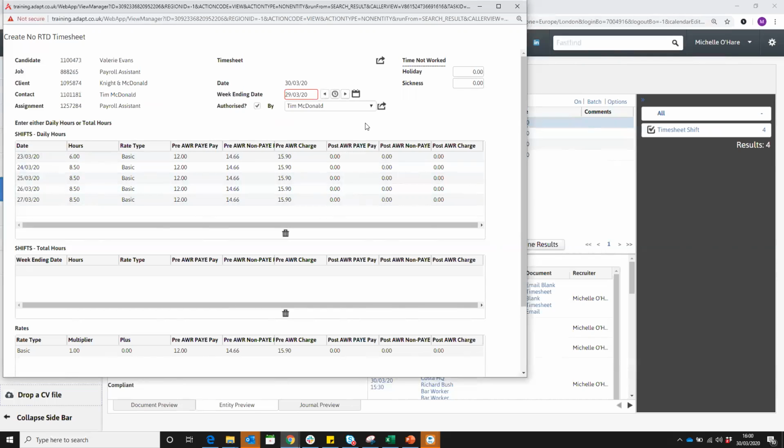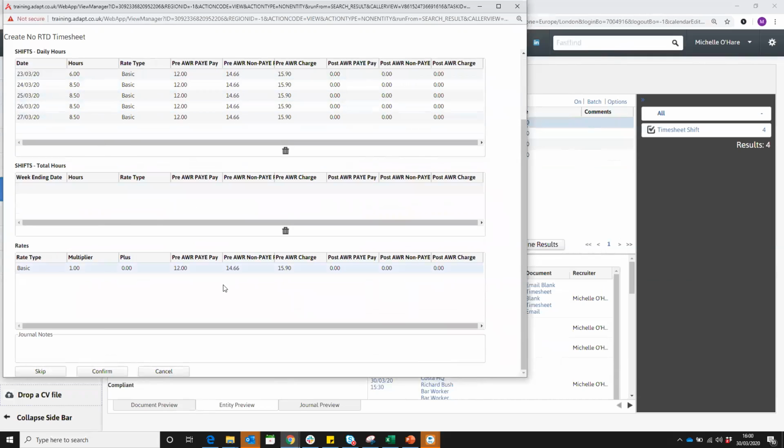One thing to let you know, when you're not using rate time definitions, if you prefer not to have the expected hours populated, so you prefer it blank, there is a setting that we can change for you so it's set as blank and doesn't pre-populate them. So let us know if you want that amended, or your administrator, and we can change that for you. So once you've made any amendments, then you can confirm.